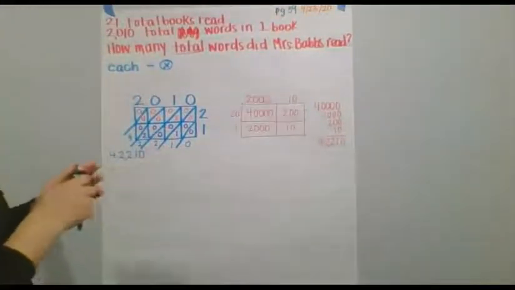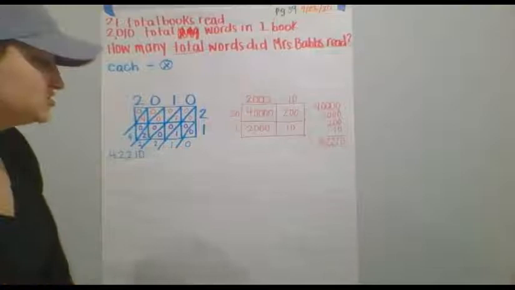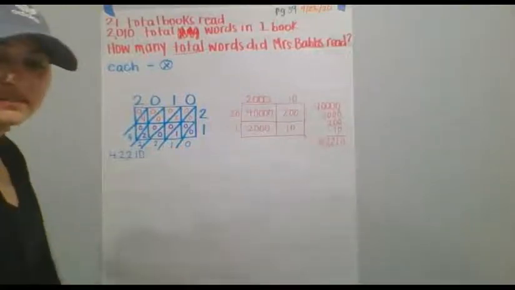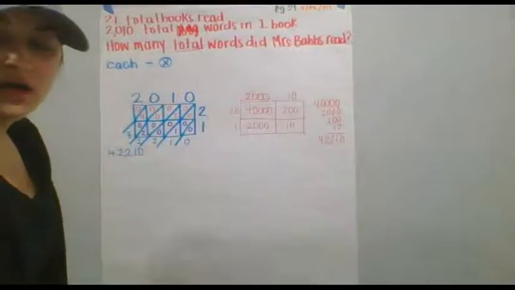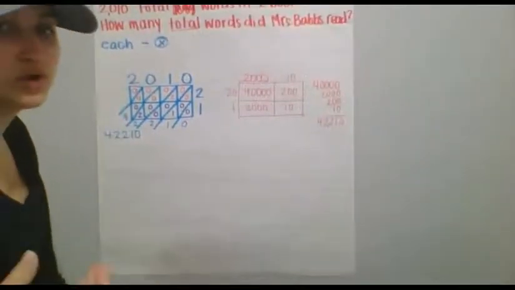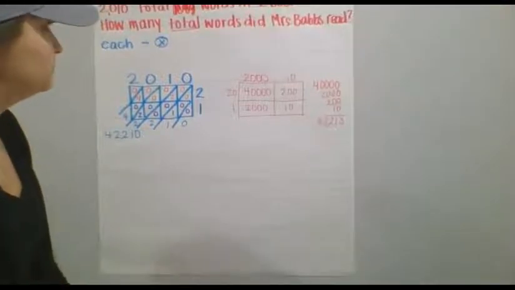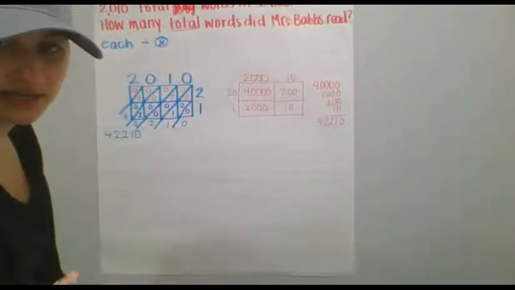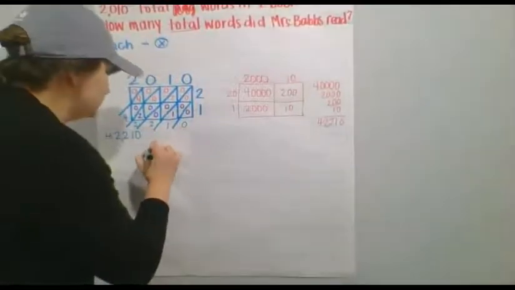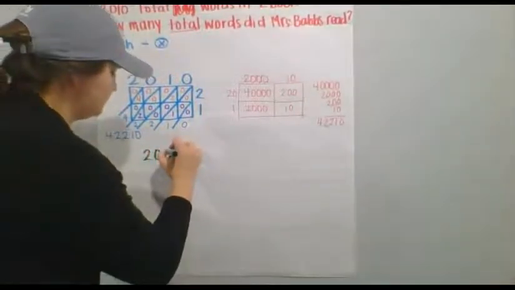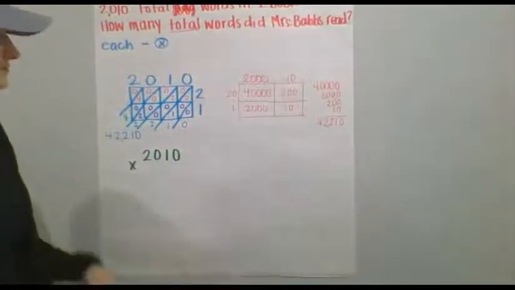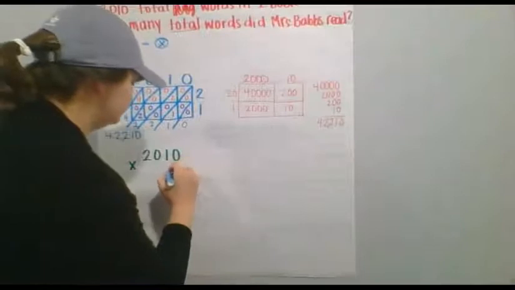So both of these different strategies gave us the exact same answer, which does tell me that most likely I am correct. And then the last strategy I'm going to show you is going to be the standard algorithm. Remember that this strategy is a little bit trickier, and you want to make sure that you're super confident doing it before you attempt it, because it is a little bit easier to get messed up and confused. So starting with that larger quantity on top, we're going to multiply that times 21.